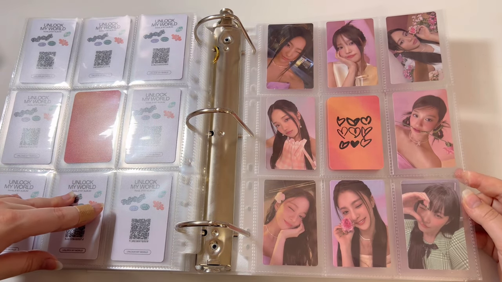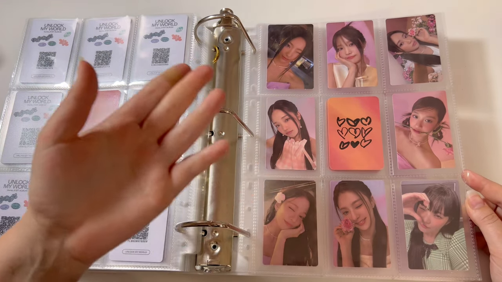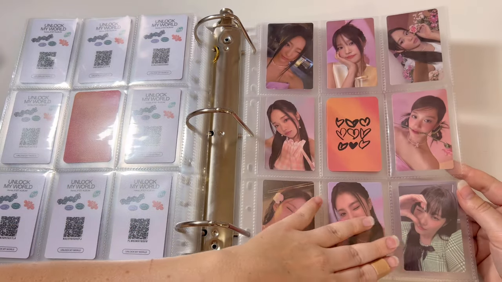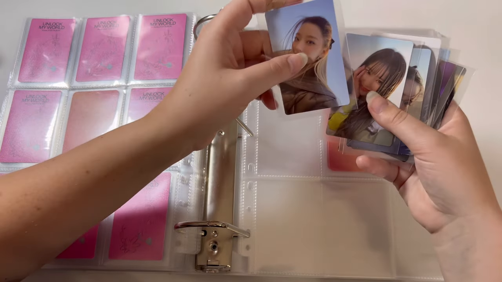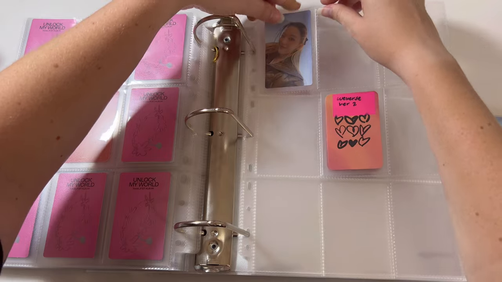But yeah, look how pretty this is. I do love this, but Jihun's doesn't have any pink in it. It's more green than anything, which is fine, but it just looks kind of weird in the pink set. This is the second Weverse album set, and this is in the music video concept.